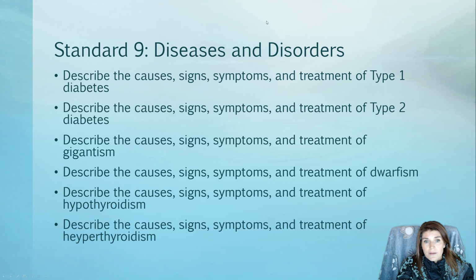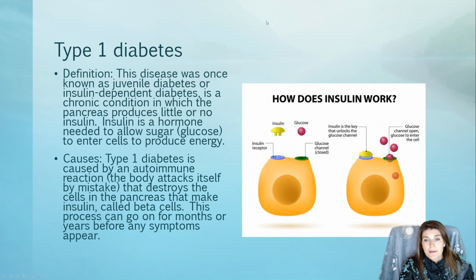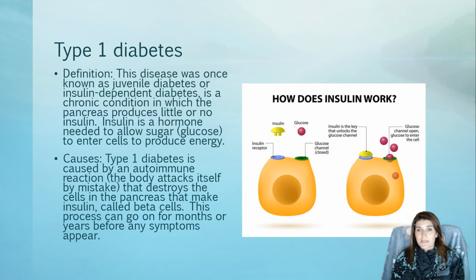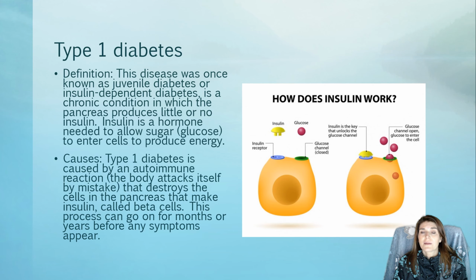Okay, so I tried to just pick an easy little picture for people to decipher. This is the type of diabetes that a lot of times is known as juvenile diabetes or insulin dependent diabetes, and it comes about because there's an autoimmune reaction that happens in some people's bodies, the people that have type 1 diabetes, that will attack the cells that create insulin. So they're working from an insulin deficit.